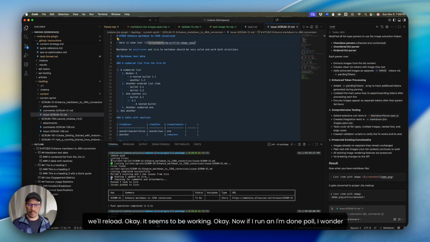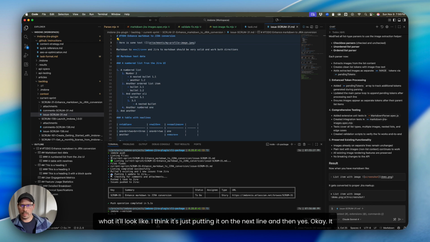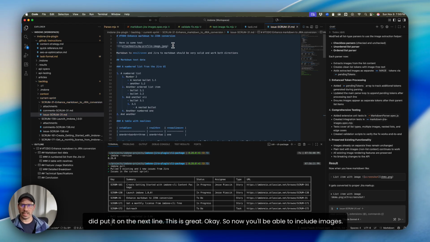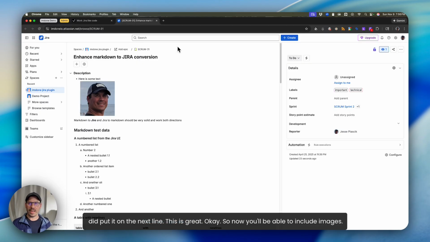Okay, now if I run an imdone pull, I wonder what it'll look like. I think it's just putting it on the next line and then, yes. Okay, it did put it on the next line. This is great. Okay, so now you'll be able to include images.